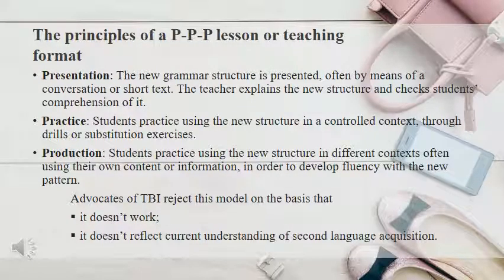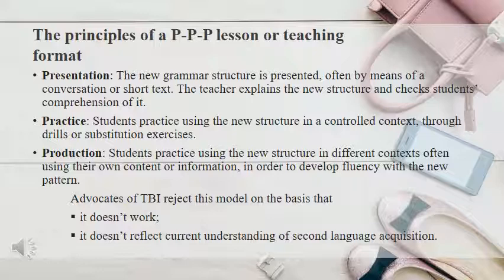The principles of a PPP lesson or teaching format. PPP stands for presentation, practice, and production. Presentation: the new grammar structure is presented, often by means of a conversation or short text. The teacher explains the new structure and checks students' comprehension of it. And then practice. Students practice using the new structure in a controlled context through drills or substitution exercises. And then production. Students practice using the new structure in a different context, often using their own content or information, in order to develop fluency with the new pattern.